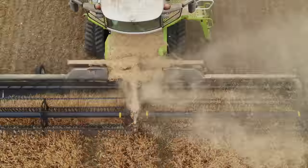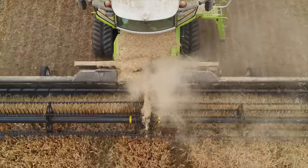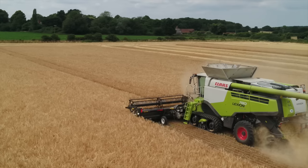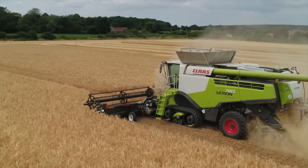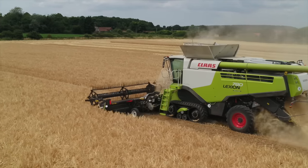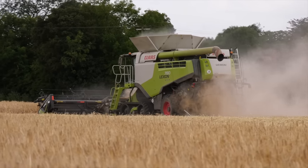With the Macdon, because you've got the two drapers coming inwards, it pulls everything in head first — you're feeding through the threshing system. It's presented a lot better, so everything's smoother going through, your threshing is going to be better, and the straw coming out of the other end has literally gone in one passage all the way through. So everything's better.